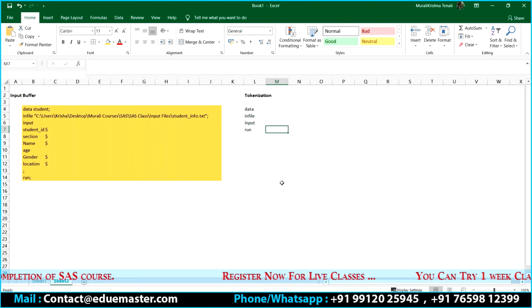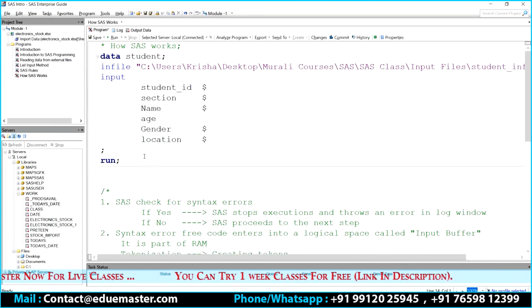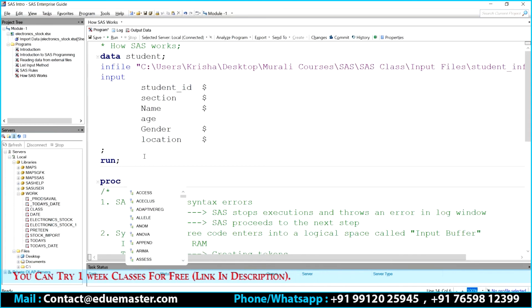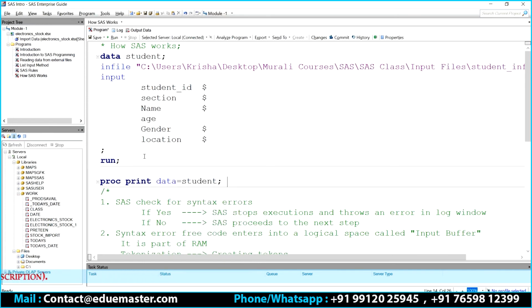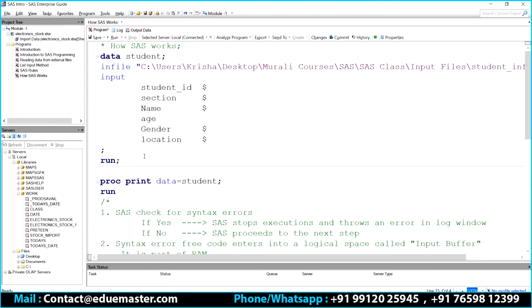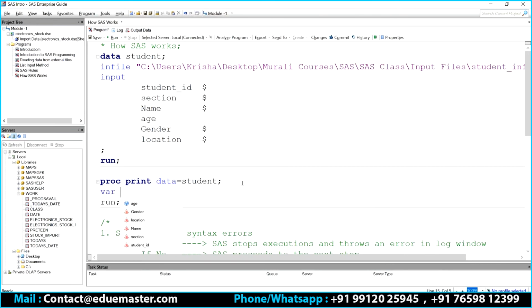Right? So, to explain the usage of this tokenization, let me add a little more code just to enhance this. Don't worry about the syntax. Let's say I just add var name and age. So I just added another piece of code. Don't worry about what this code is about.